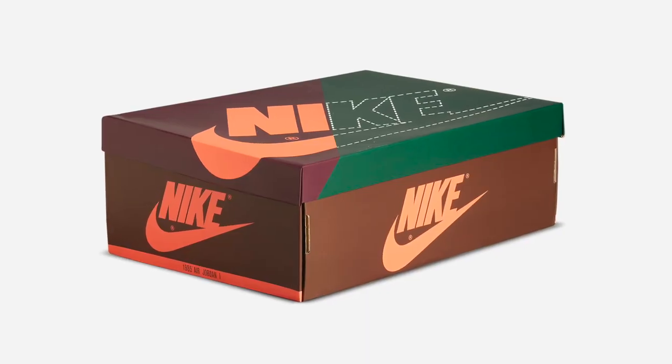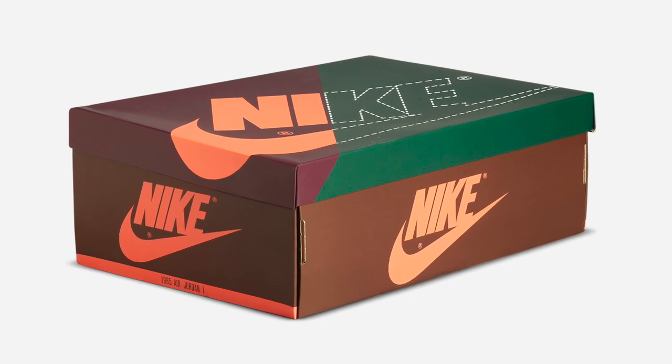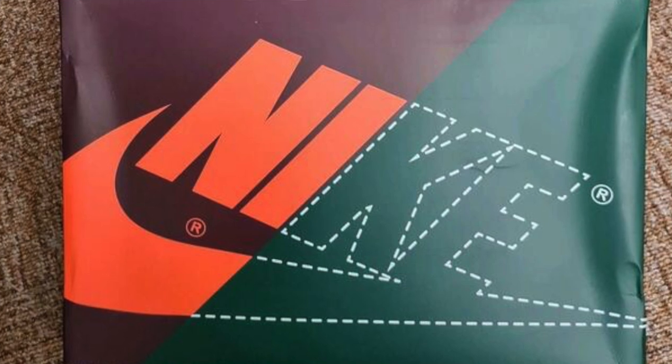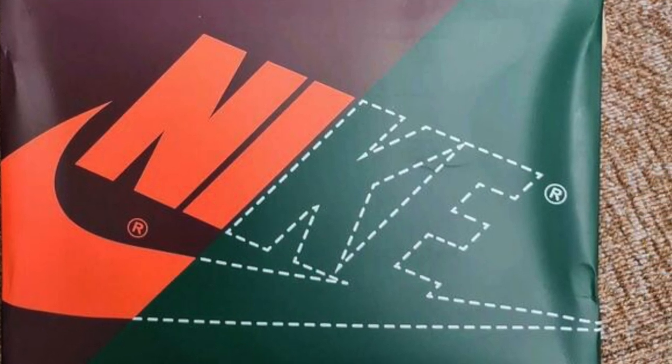Let's get into it. Let's start off with this box, a very unique looking box here. And this box features all of the different colors that you see on the shoe, including hits of brown and forest green. Personally, I love when they customize the Jordan 1 boxes. If I had it my way, I wish every Jordan 1, the box matched the shoe as well. I would personally love that. I'm sure not everyone would agree.